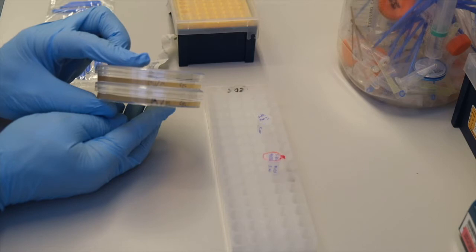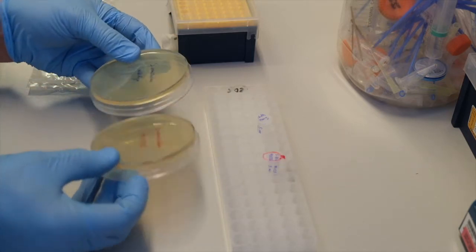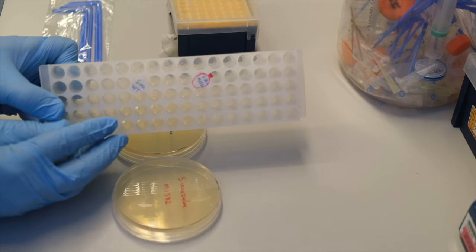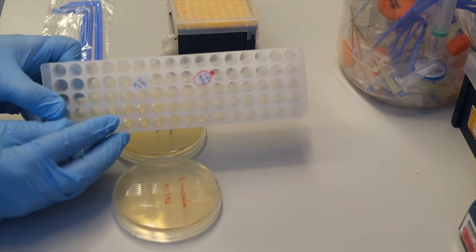Next, we will spread Streptomyces venezueli on MYM media to sporulate, and we will streak it out to single colony on nutrient agar. Here we have two MYM plates with cycloheximide to prevent fungal growth, and spore stocks of two strains of Streptomyces venezueli, wild type and M1582, a chloramphenicol overproducing strain.